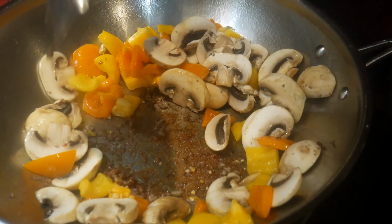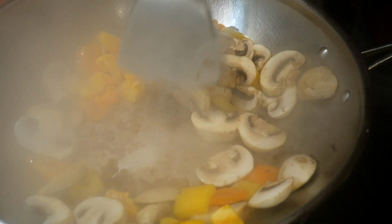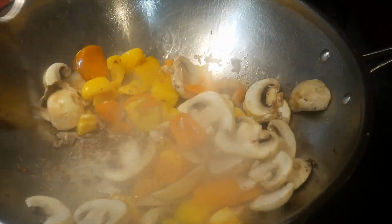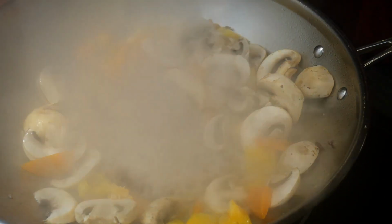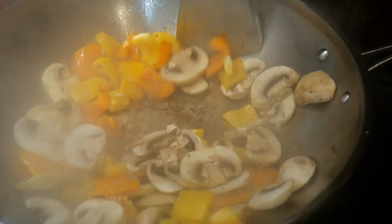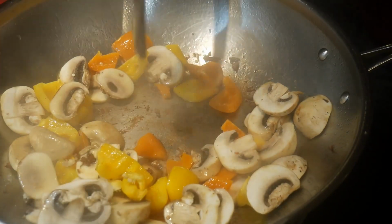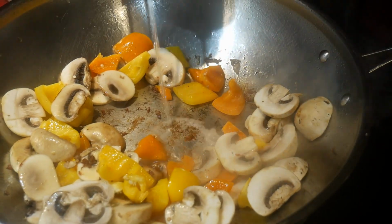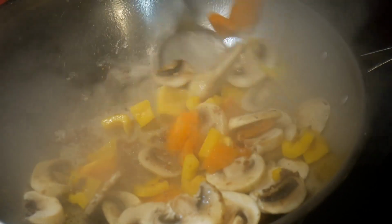In this case, I'm only adding a very small amount of water, and the water starts to evaporate almost immediately after it hits the surface of the wok. Using the wok spatula as a scraper, as you can tell, the burnt material is easily removed. And by adding only a very small amount of water, you really do not dilute the flavor of the dish. Of course, another advantage of this method is, just like in the case of deglazing, you're able to return the flavor back to the dish, because many of the caramelized bits of material on the surface of the wok actually contain great flavor.